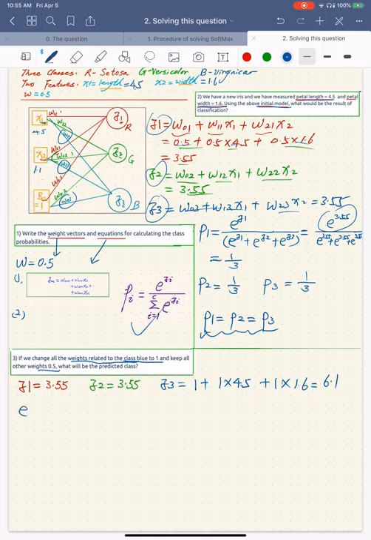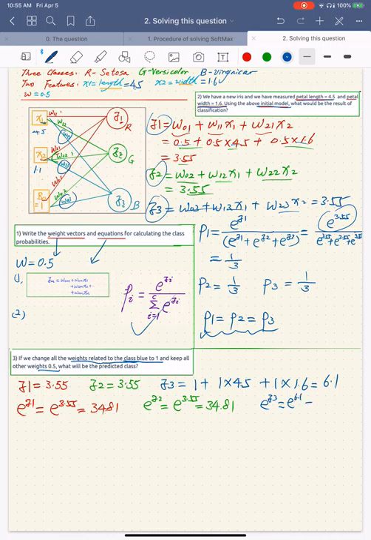And then we calculate e to the power of z1, ez1 equals to e to the power of 3.55, same as z2. And e to the power of z3, e to the power of 6.1, we have 2 that value, 34.55.86, and then we got 34.55.86.